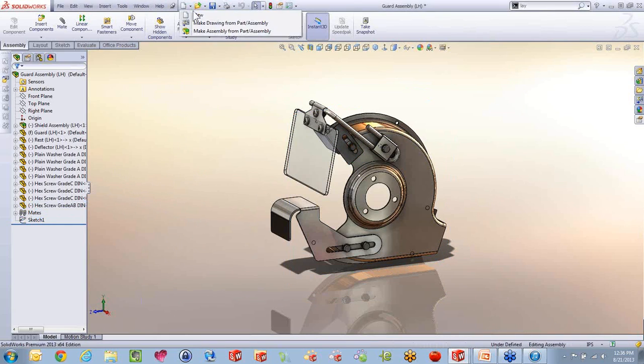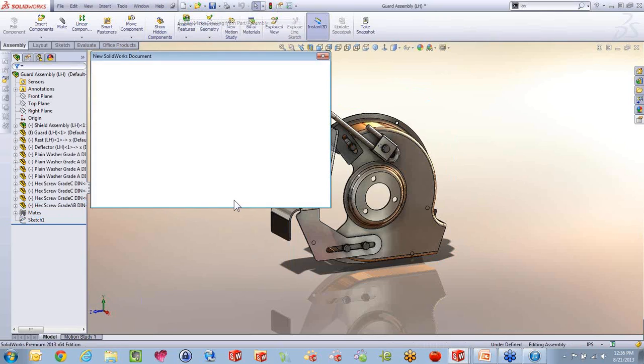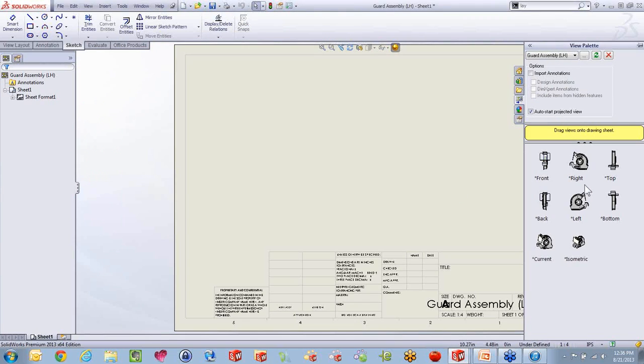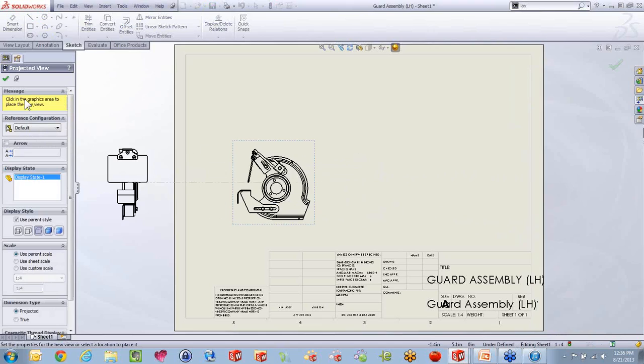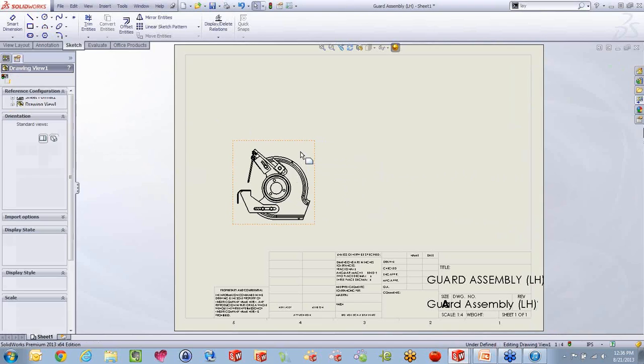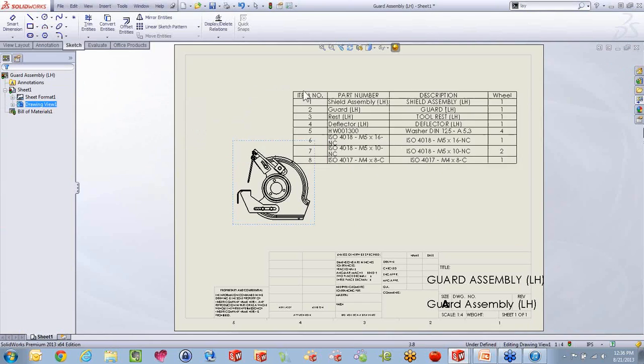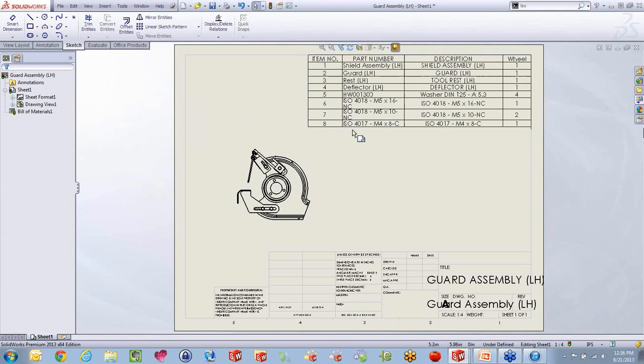If I now go in here and make a drawing from this, sure, whatever. We always need a view, so we're going to drag this view in here. That's fine. Let's make a bill of material. Right, so we get this bill of material.